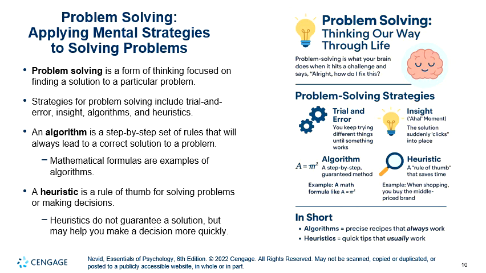Then we have the heuristic. This is a mental shortcut where we use a rule of thumb. Now, understand, it doesn't guarantee the perfect answer, but it will save time and probably save some effort in the scheme of things. An example of this might be when you're grocery shopping and you pick the middle price brand because you assume that it's good quality but not too pricey. That's what we call a heuristic. It's a quick educated guess.